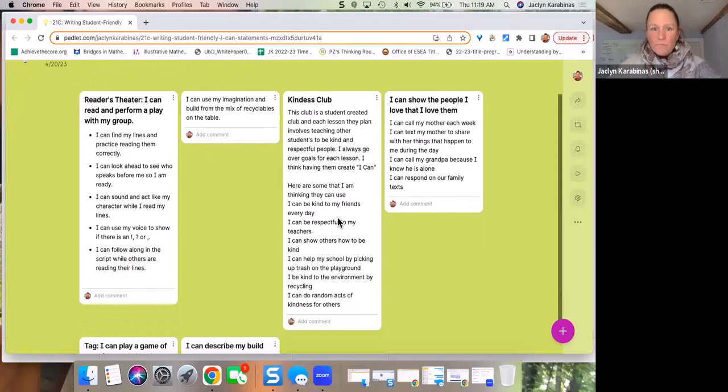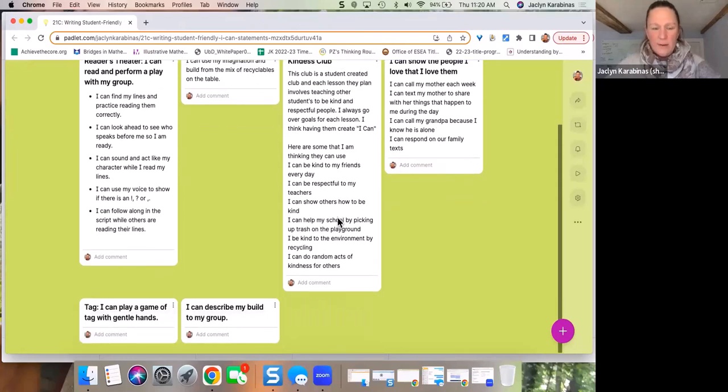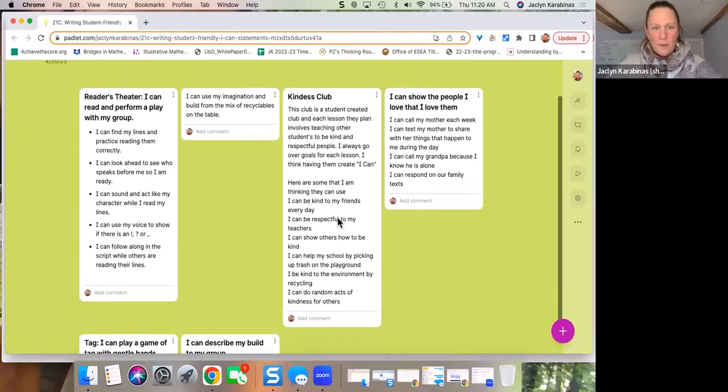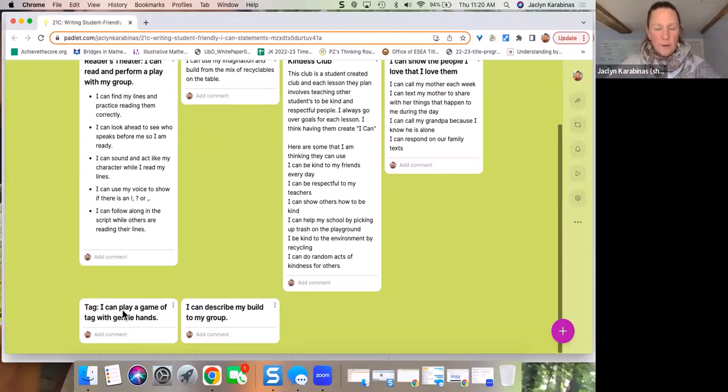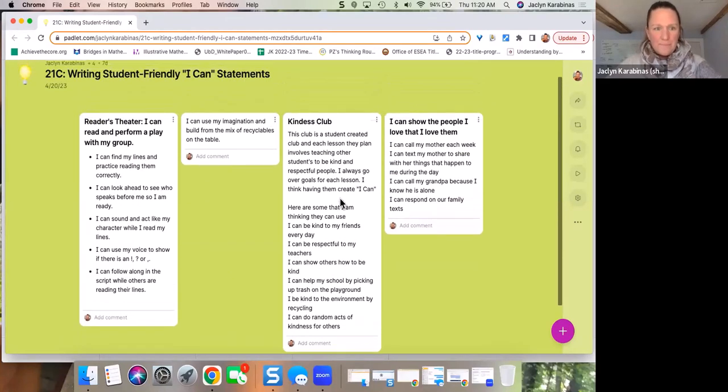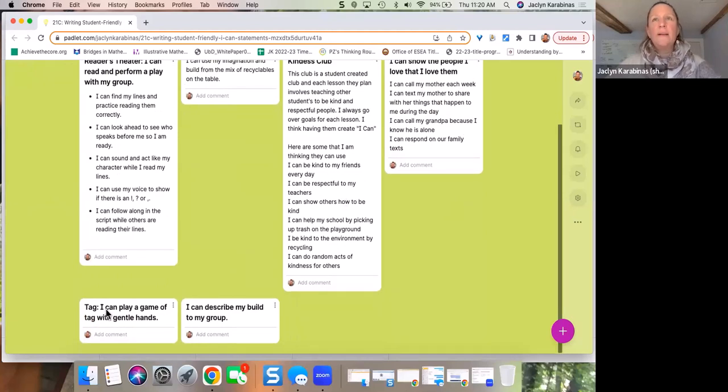So here's an example of what some of us were exploring, really breaking down the steps, or at least getting started writing overall goals. I think about this tag one, that might even be more of a sub I can. I think a general I can might be, I can have a good time playing tag with my friends and talk about what it feels like to have a good time. Well, when we have a good time when we play tag, we're laughing and people aren't shoving each other over or being too rough or whatever, that kind of thing. Just trying to think of a good after school example.